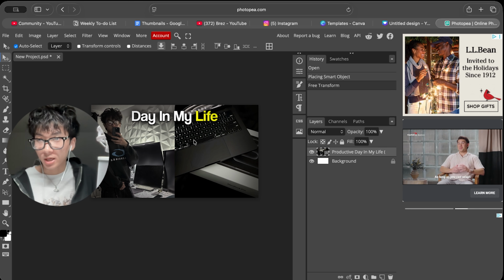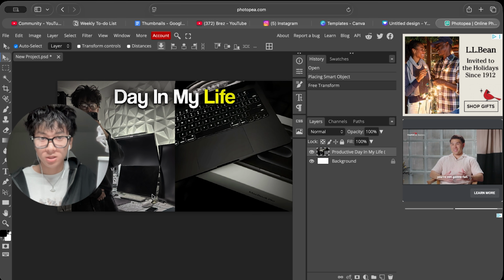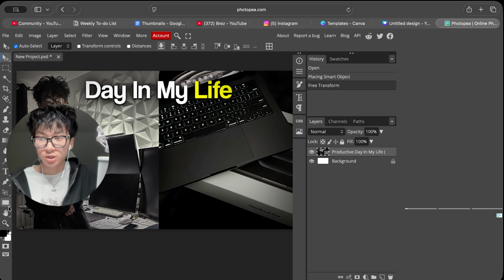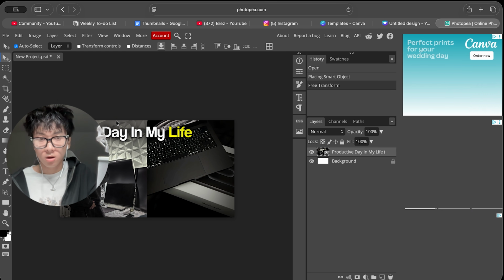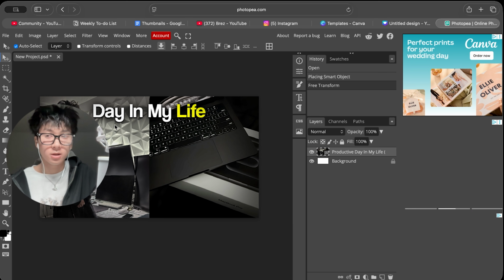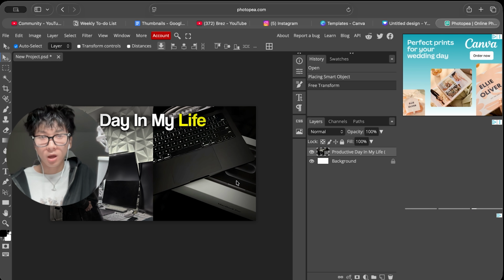Yeah, Photopea. I used to use this a long time ago for my Fortnite thumbnails. It's kind of like Photoshop. I haven't used this in a while, but I heard it's a really good option. I used to use this before. This was only for my Fortnite montages. When I actually wanted to lock in, I started using Photoshop because nothing can beat Photoshop.